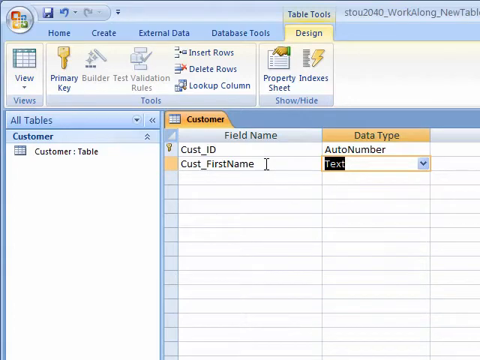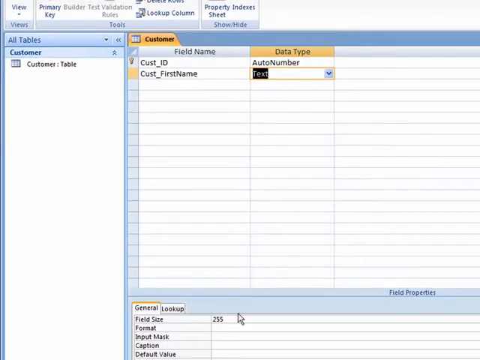Text works out well because customer first name should be text. Now when I look down here, it's going to give me a field size of 255. For field size for text, you want to use something more appropriate. First name, I don't know of any first names that are 255 characters wide. 255 is the default, but let's pop that back. Let's say 35. That seems more reasonable.